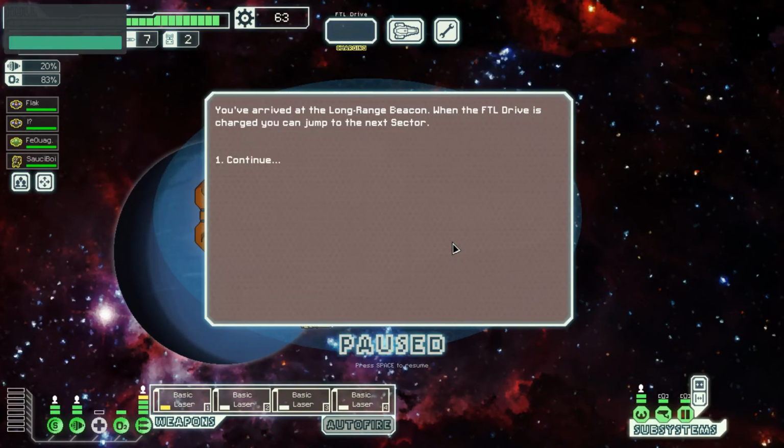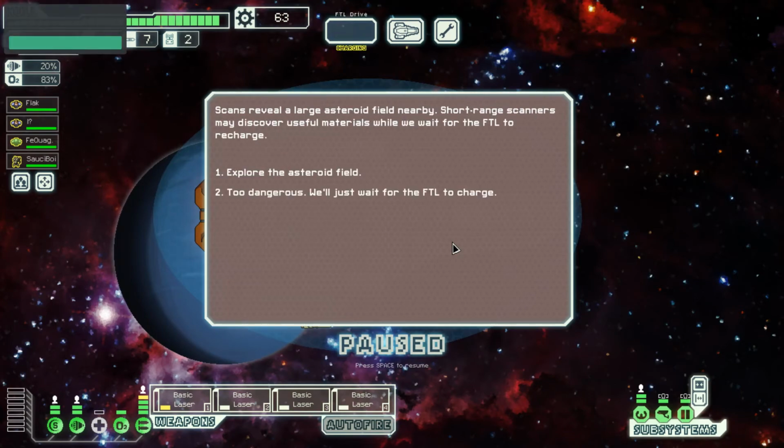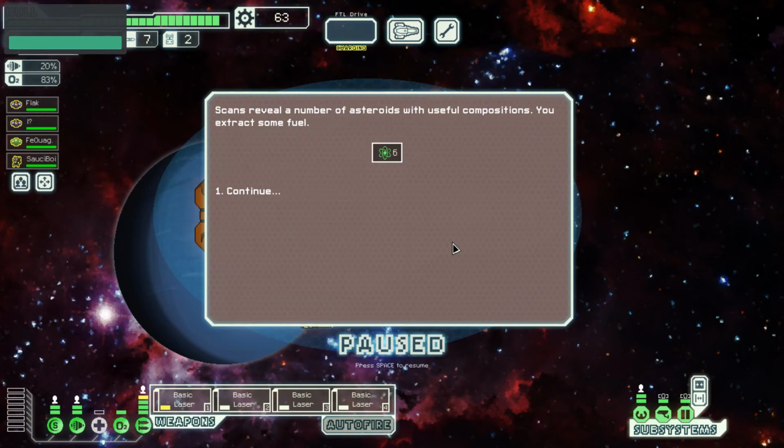You arrived at the long-range beacon. When the FTL drive is charged, you can jump to the next sector. Scans reveal a large asteroid field nearby. Short-range scanners may discover useful material while we wait for the FTL to recharge. Obviously, we're exploring. 6 fuel.